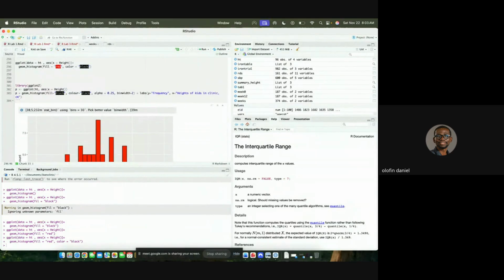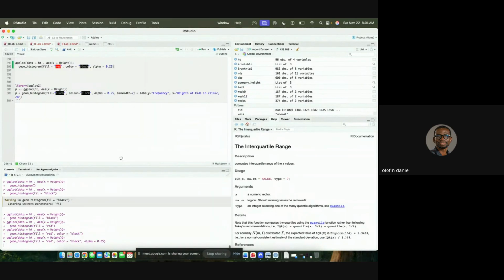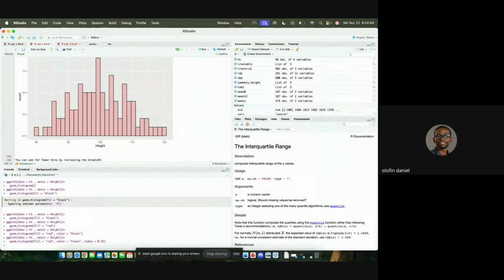Now, what happens if I set alpha equals 0.25? It's lightening the red color, making it more transparent. Alpha gives you transparency.